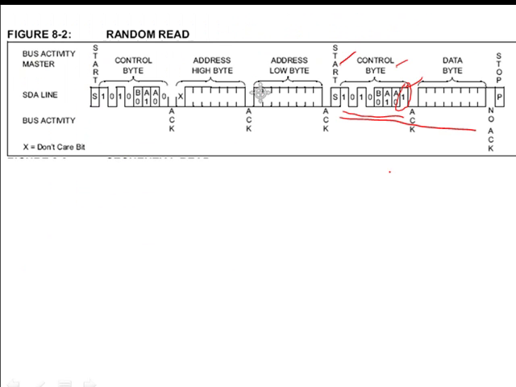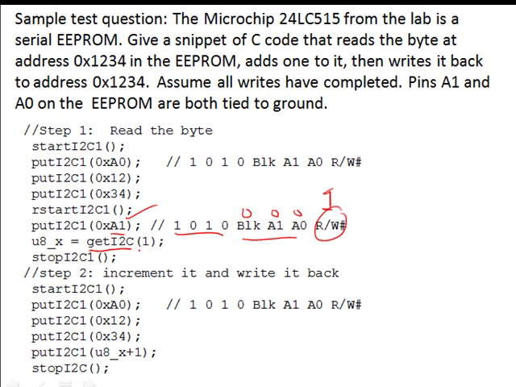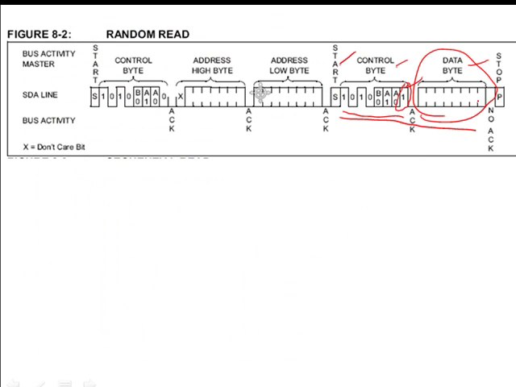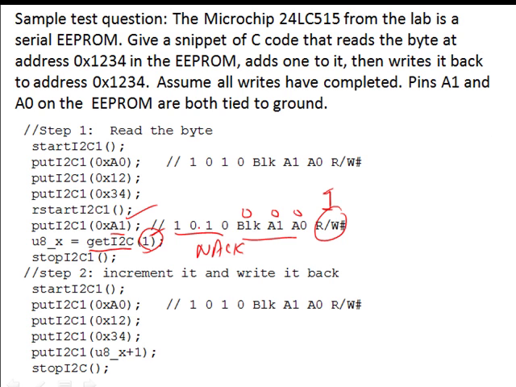At this point, we now need to read the byte that's coming back from the EEPROM. So in order to do that, we're going to do a get I2C. This parameter here is going to be the ACK bit that's going to be sent by the PIC24. Since this is a read and this is the last byte we want to read from this device, this ACK bit is actually going to be a NACK. It's going to be a 1. We can see that in this diagram right here. This is a NACK here, so that's a 1. So we're going to send the 1 there.